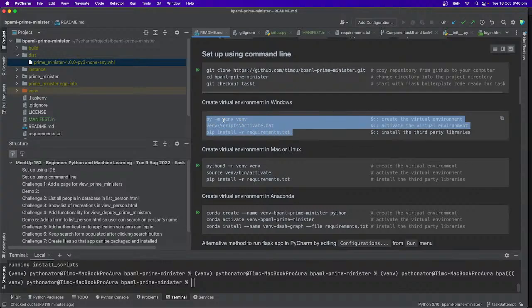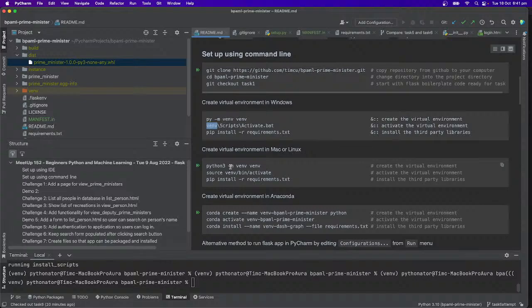So py -m venv and then the name, could be bmd or it could be anything you want. And then you have to activate it using Scripts/activate. So that bmd there is the same as that bmd there. If you call that Prime Minister, then this one will be Prime Minister/Scripts/activate. And you don't have to do this next bit, installing the requirements, yet, but we're just going to install the one wheel file that we created before.